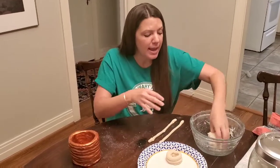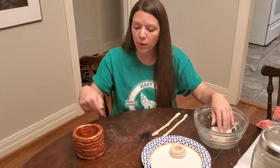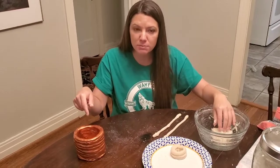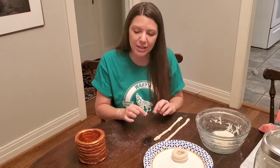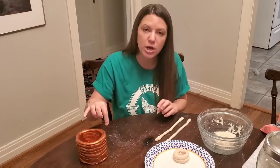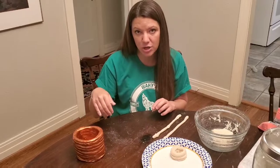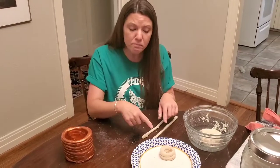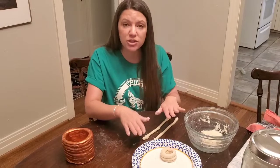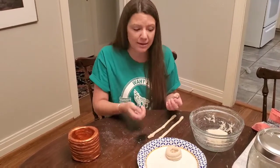Okay, so I've been playing around with our salt dough that we made. And I wanted to show you something. This is what we call a coil pot. This pot has just been made from making long coils or snakes of clay and layering them on top of each other. This was made with air dry clay and then painted on top. And I'm hoping that, a lot like with air dry clay, once our salt dough air dries and it's nice and hard, you can paint it.